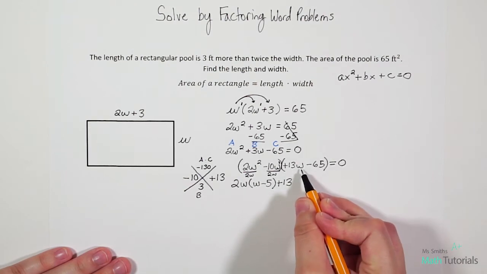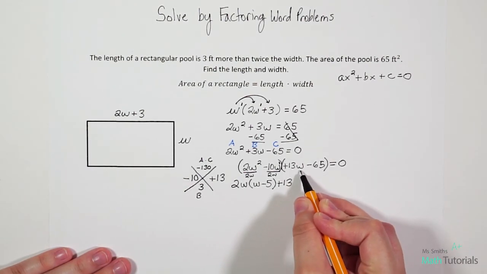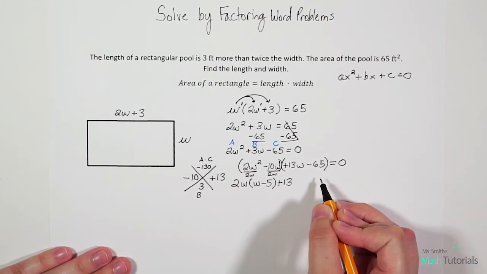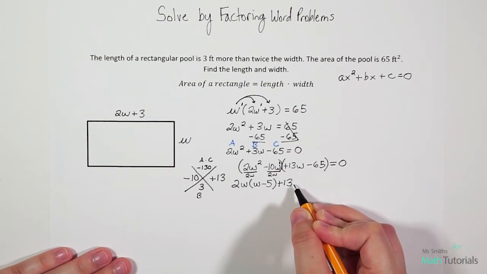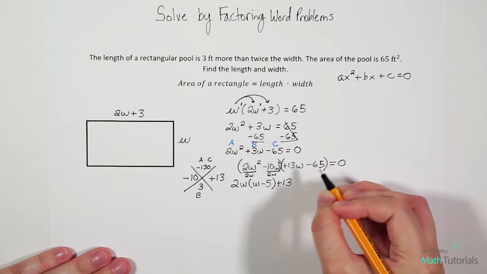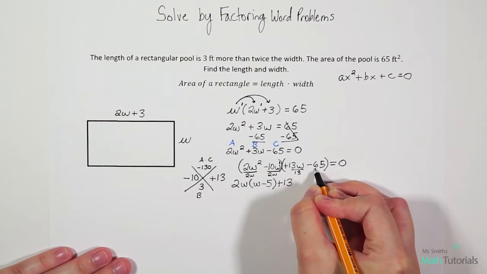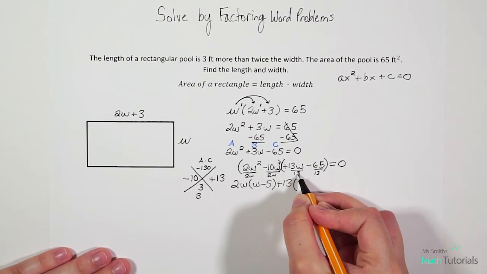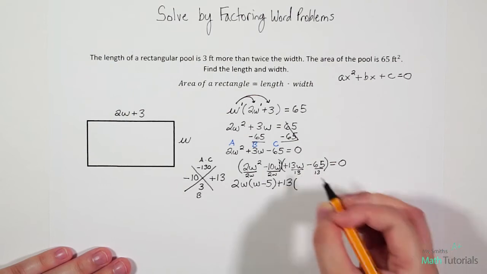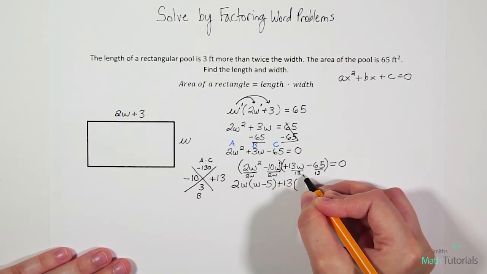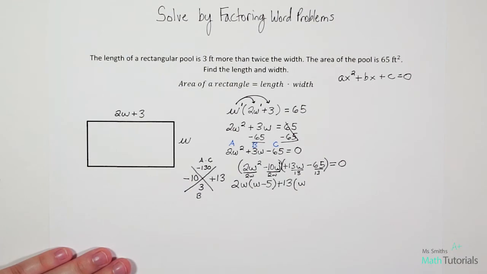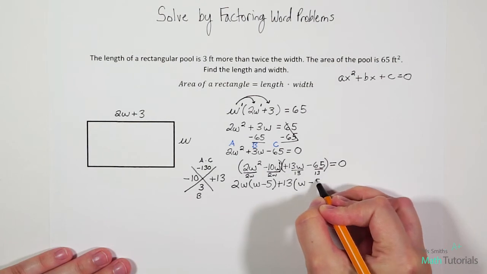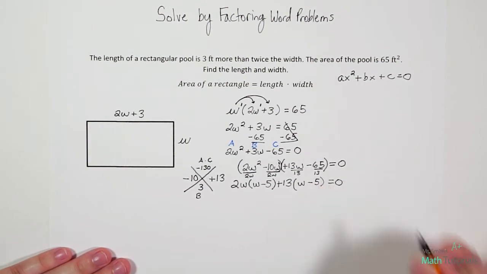We can't pull a W out here because even though the 13W has one, the negative 65 doesn't. So I can't pull a W out. Remember, they both have to be able to give me at least 1 for me to be able to pull it out. So now let's factor out, and by factor out I mean divide out, our GCF of 13. So 13 divided by 13 is 1. And then I just have a W left because I had a W, I didn't take 1 out, so I still have 1. Negative 65 divided by 13 is a negative 5. I bring down my equals 0.